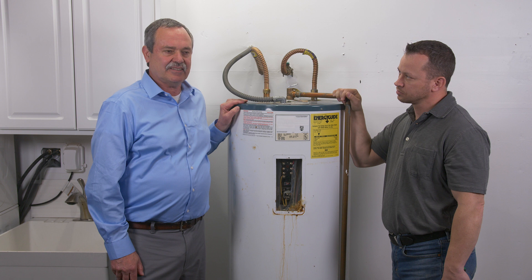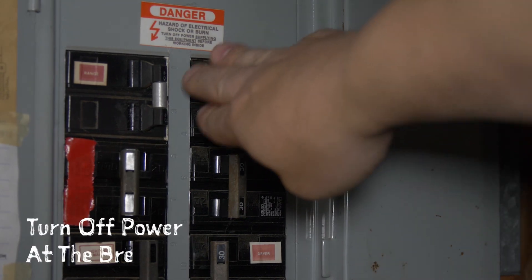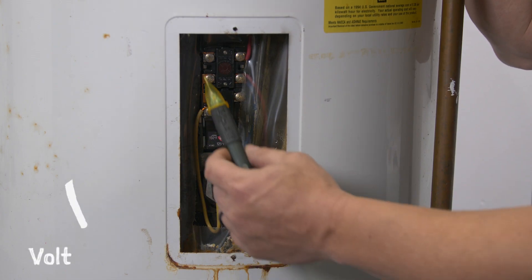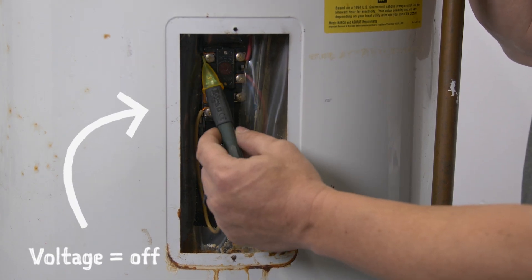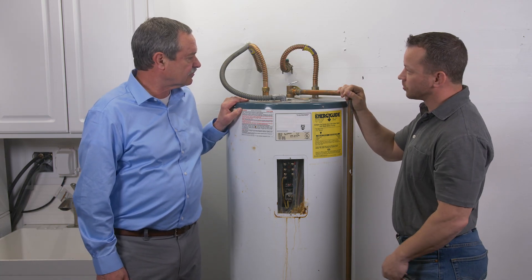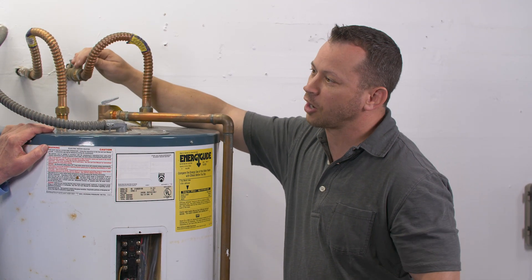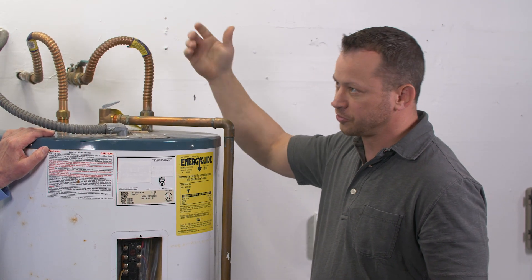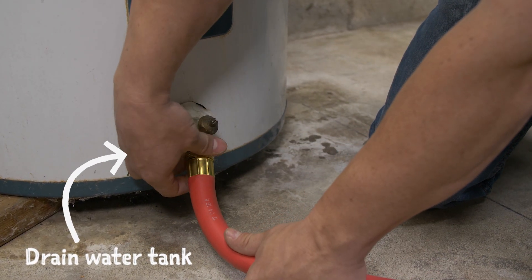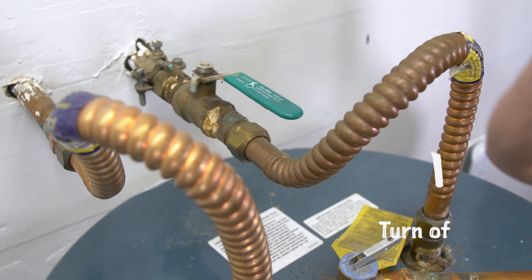What do we have to do to get this tank out of here? We need to turn off the circuit breaker for the water heater. I'm going to use a voltage detector to make sure that circuit breaker was marked properly — and in this case it was. Now we've got to get the tank drained. I'm going to hook a hose up to the bottom of it and leave the cold water on to flush any debris out before I shut off the water and introduce air. How long does it take to drain a typical tank? I like to see them drain about 10 or 15 minutes, but it could be longer if there's a lot of debris and sediment buildup.